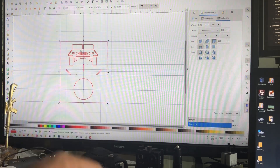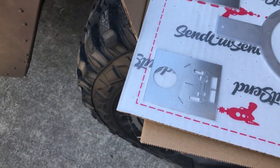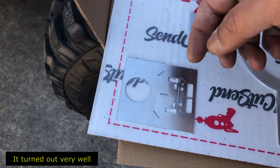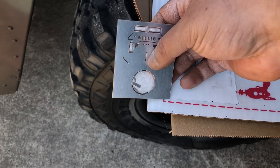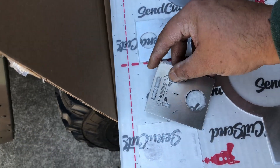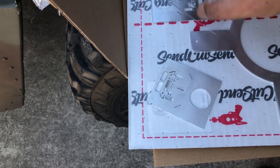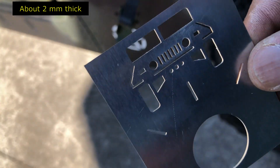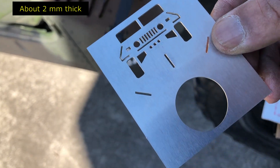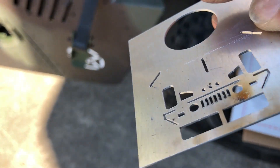It came out really nice on the computer and looks even better having it laser cut and shipped to me. Let's unbox it. I've already pre-cut the plastic out so it comes out easily. As you can see, it looks like brushed aluminum — very pretty indeed. Quite sturdy too; it's about a millimeter and a half thick.